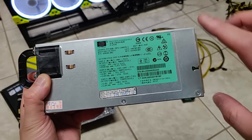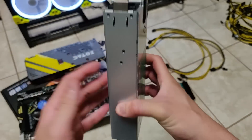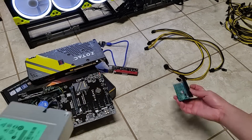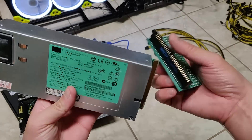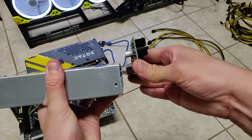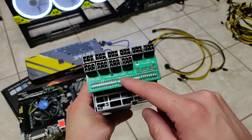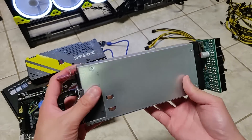I'm going to be plugging this into 240 volt. This is a switching power supply — I really think this is an HP power supply because I've seen these on Amazon; they just plug into a slot on a server. But we're going to use it for mining, so we have to use this breakout board. It plugs in like this — make sure it's in all the way. This is an ASIC power board version 1.3.